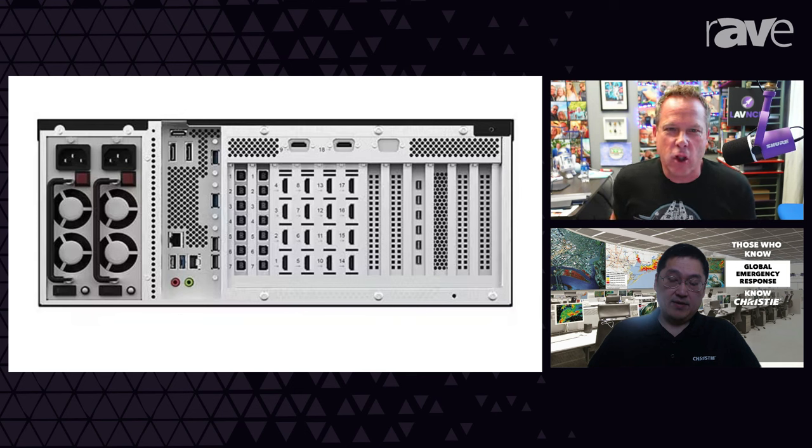Obviously you have a long heritage in doing command and control with the display technologies that you have, and all the different kinds of display from LCD all the way through LED and micro tiles LED now. So you have a lot of experience. I like that this is an all-in-one package. I saw it for the first time at Infocomm last year, and then I saw it again at ISC. This is available shipping product now. Yes, we have it in stock.